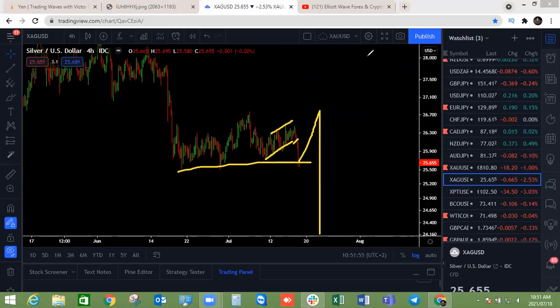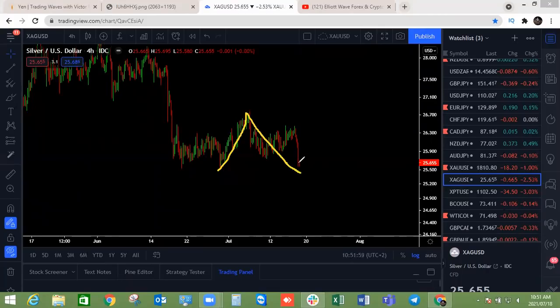Why would we expect that structure? Because this will be the low here. And if it is the low, we've got this one coming down here. There's a likelihood for a bounce. That bounce will mean yen pairs down as well, because there's the inverse correlation between the commodities as well as the yen pairs. So the bounce there will just mean that the yen pairs continue to drop. So then when silver continues to drop, we should be getting the pullback on the yen pairs. This is where we are. We could actually continue to the downside here. So let's wait for data here. I'll be expecting a bit of a bounce there.